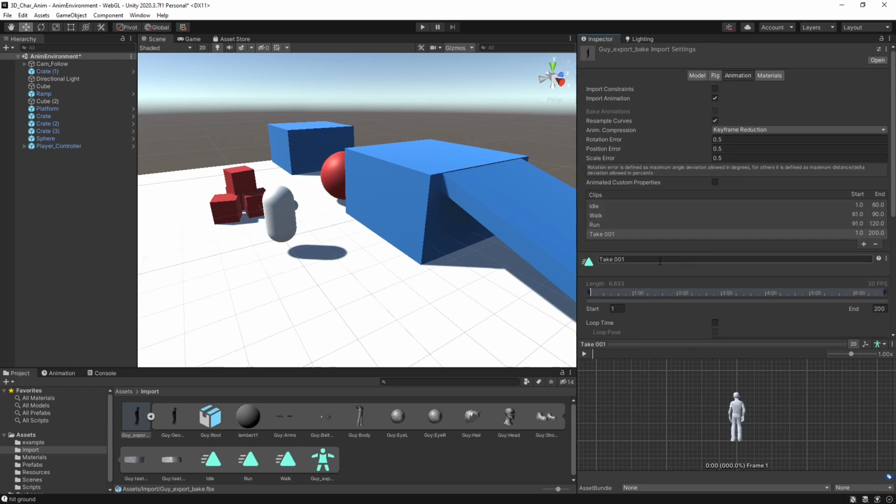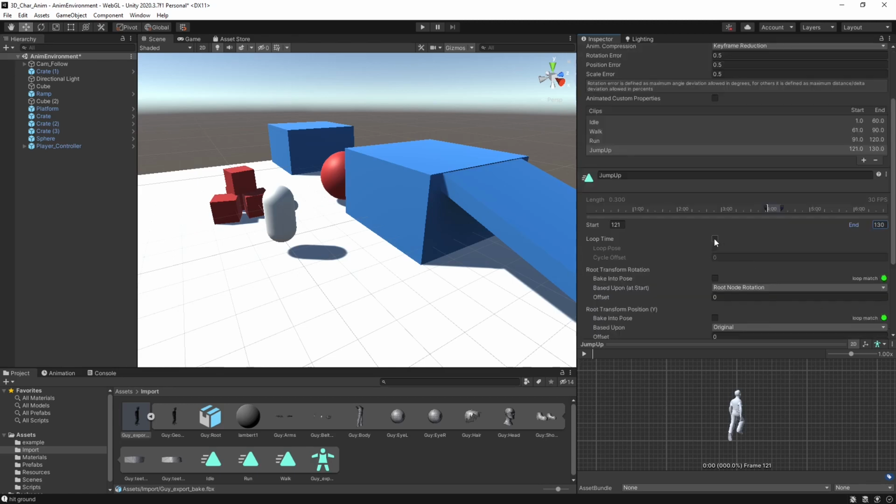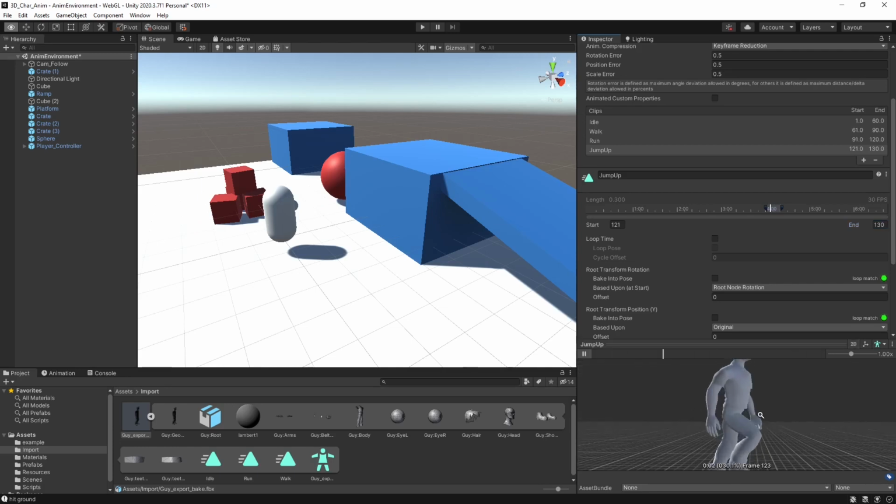So we've got jump up for our next one. This is going to be on 121. And it was only 10 frames long, so 130. Just like that. This time, we don't have to loop time if we don't want to. And I can see that it's jittering a little bit.